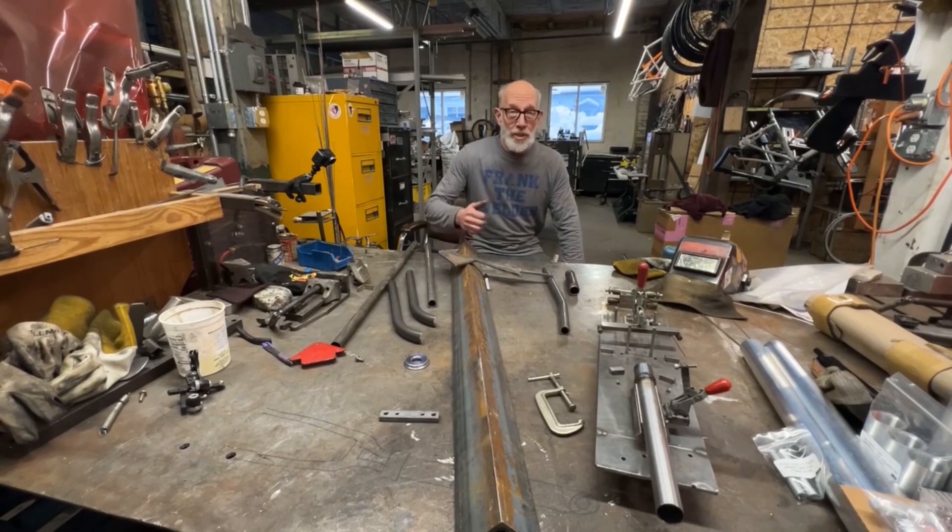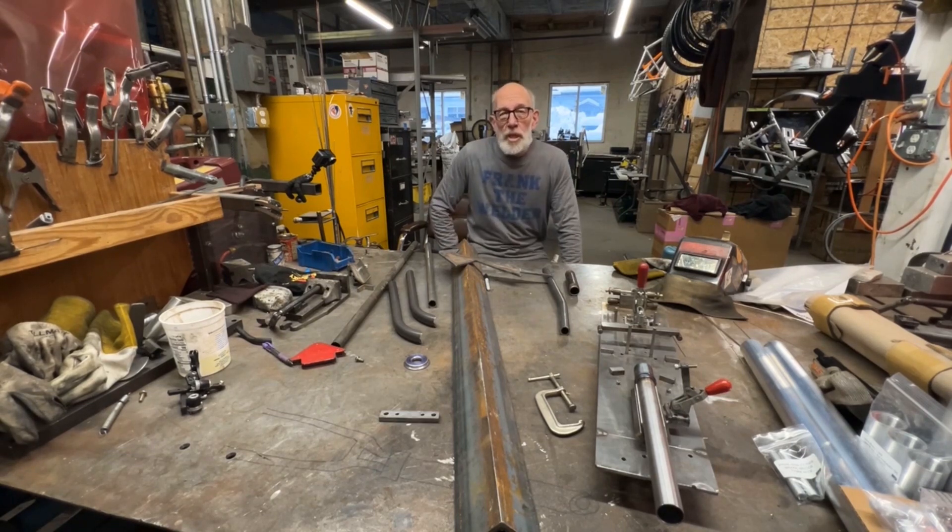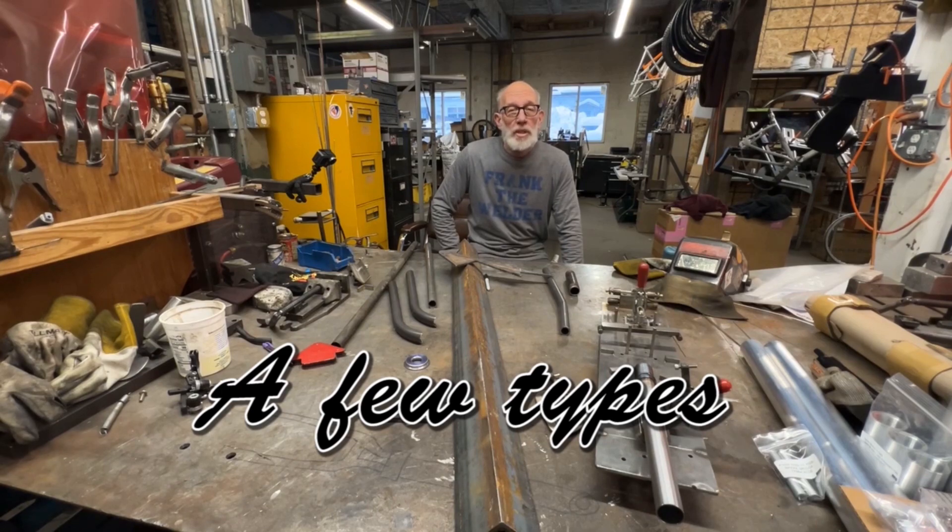Hi, thanks for coming in. What we're here to talk about today is getting metal — buying it, scoring it, just coming up with it. One of the things you need to be able to describe is what exactly you're looking for. We're going to cover steel, the many types of it, and also the shapes and forms it's available in.